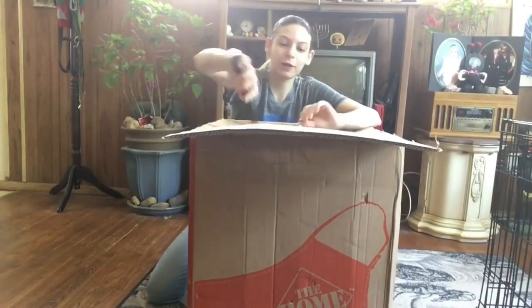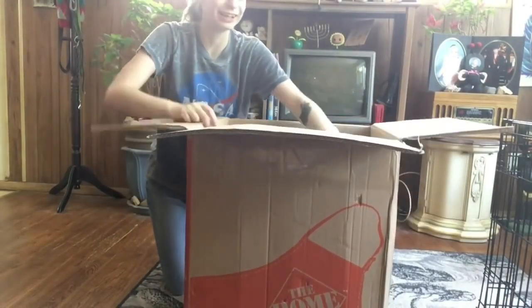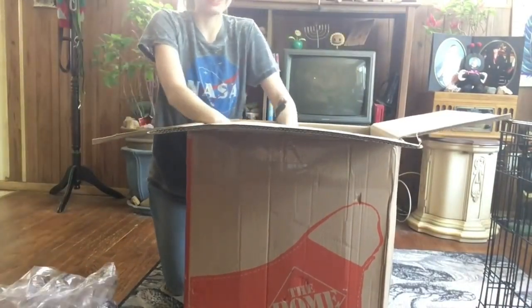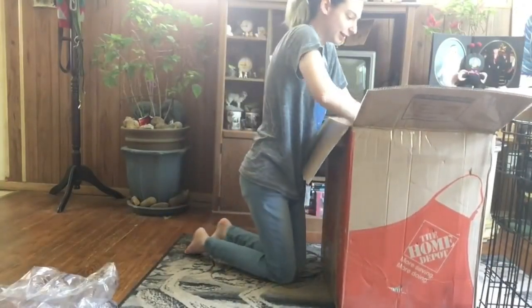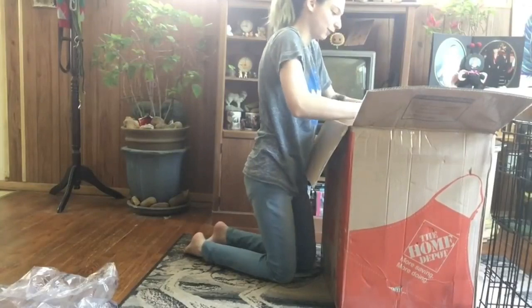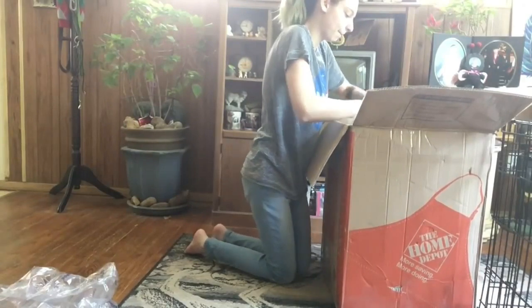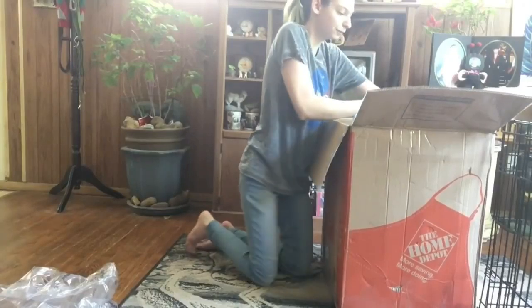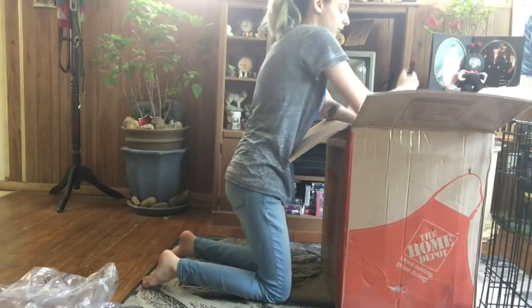So, my friend was supposed to be here. They're at the beach. We're unboxing this girl. I've never had a suit by a big maker before, so let me just move this to the side. I see an ear. I don't want to open the head first. I want that to be last. So More for Less is one of my top two makers. I might need scissors. I can't believe I got a spot with one of my top two makers.